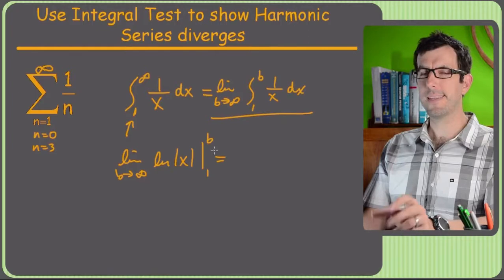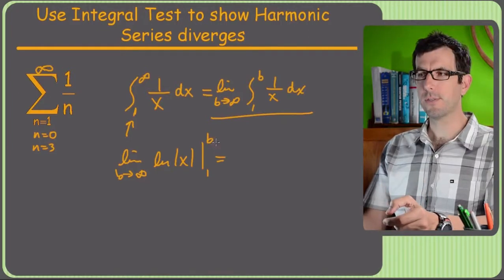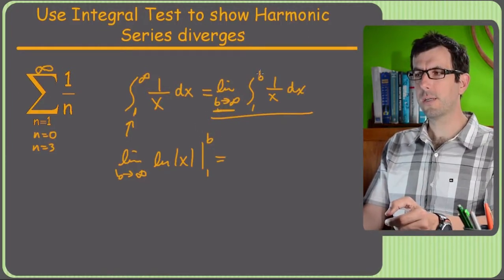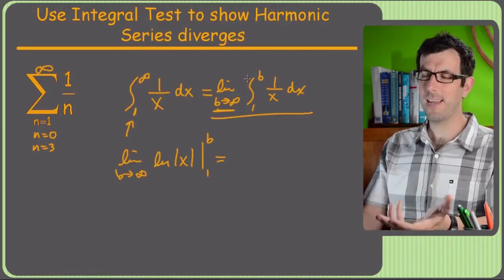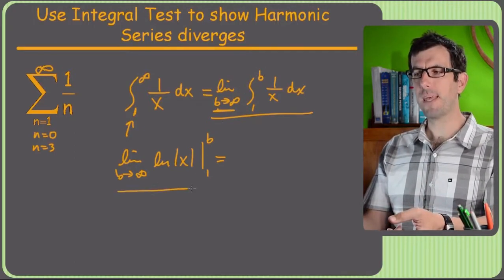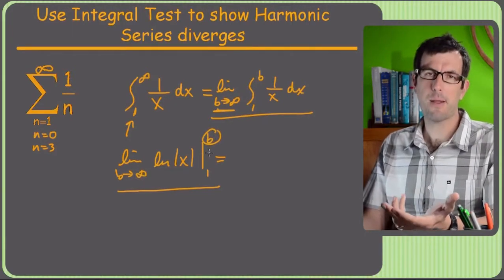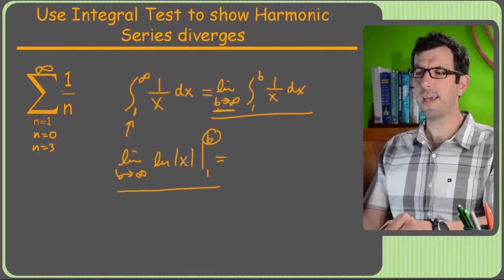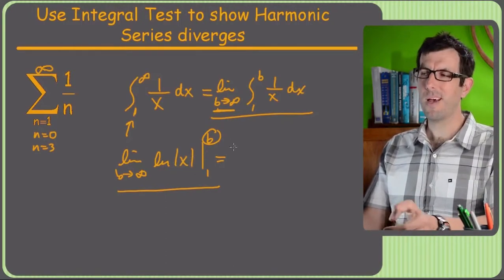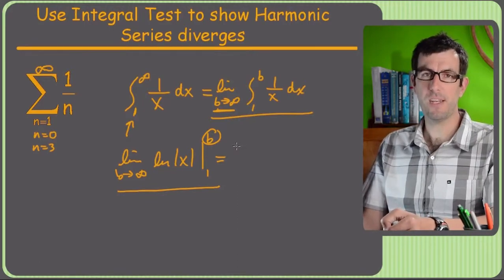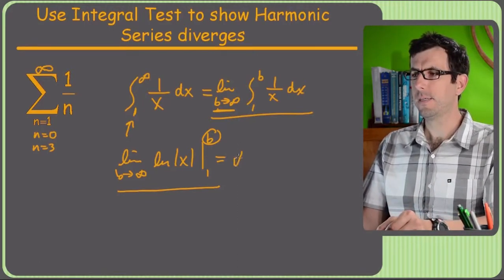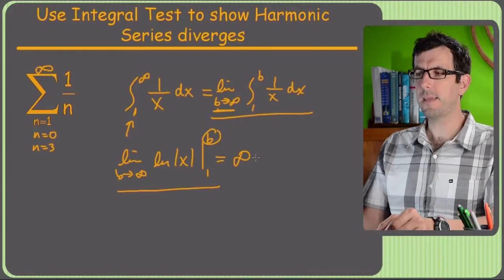This is what's funny about improper integrals. We did all this limit junk to avoid plugging infinity into anything, and yet when we evaluate this, we're basically going to plug in infinity, right? Because how do you take the limit as b approaches infinity? You try plugging in infinity. So what's the ln of infinity? Well, it's infinity. It's smaller than infinity, but it's infinity. So when you plug in infinity, you get infinity, and then subtract, you plug in 1, and you get 0.